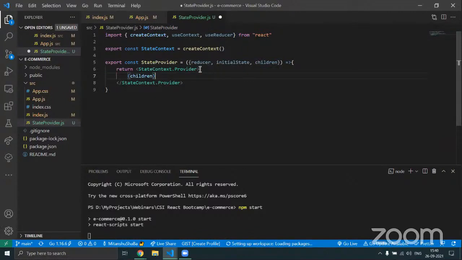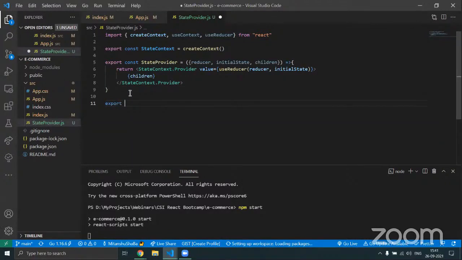Now this context provider requires something called value. This value will be useReducer, which is going to take the reducer and the initialState. I will show how this is going to look. And last thing that we need to create is a custom hook so that we can access the context.